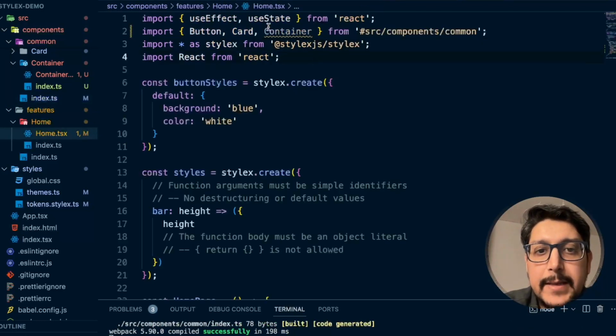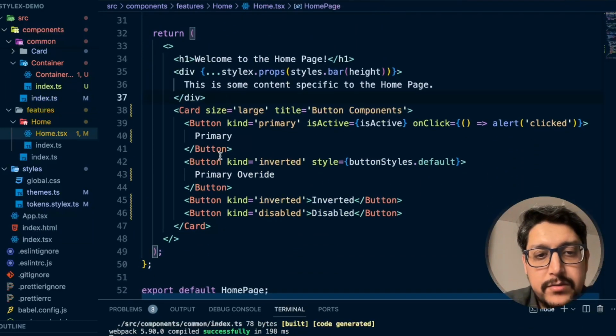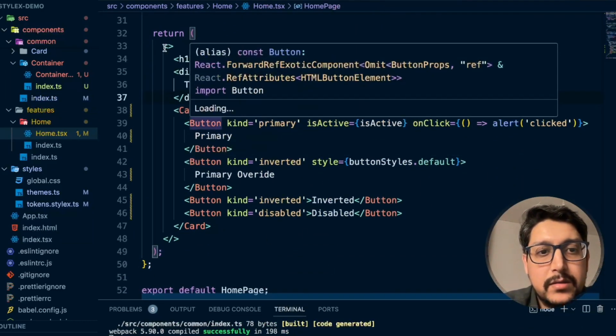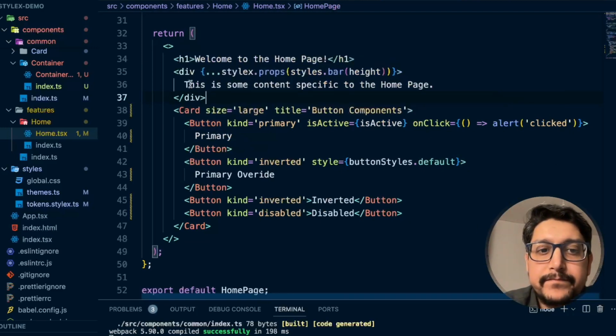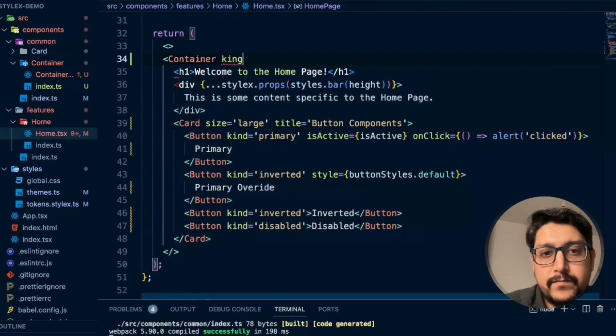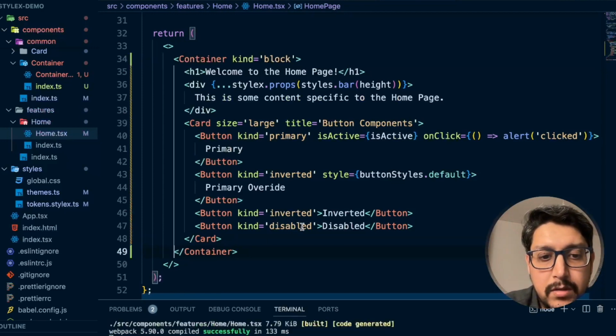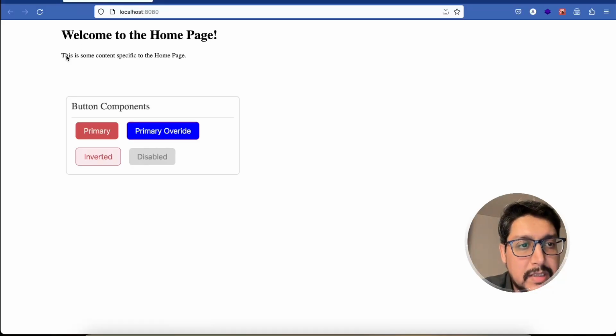Now it should work. Yeah. Now coming down here, let's just wrap these into a container. And let's just put block. And let's quickly have a look. Yeah, our container is working fine. Now you see all the content has moved towards right.